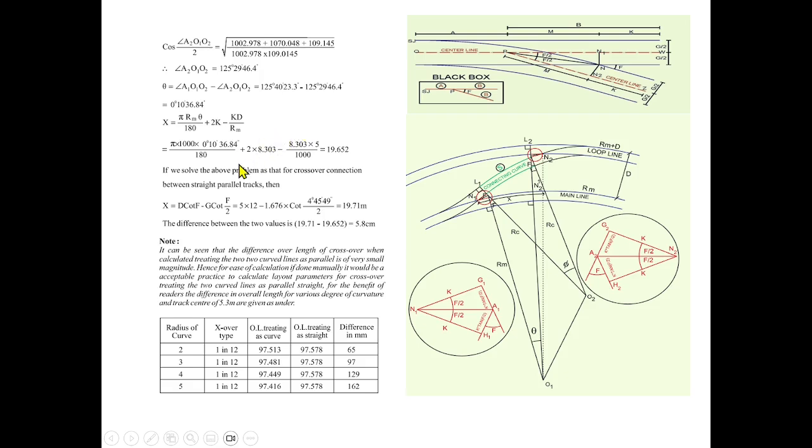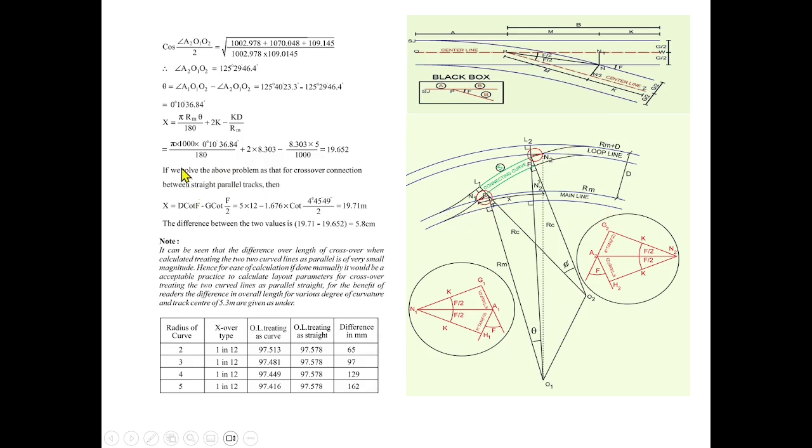But it has already been studied. Even for the same problem, when we consider it as a straight parallel track and introduce a crossover, the x distance calculated is almost equal. So when you keep it as a curved parallel track and introduce a connecting curve, and when you keep a straight parallel track and introduce a crossover, in both cases the x distance will be almost the same. Only a marginal difference will be there. It's all meager. So instead of following this cumbersome procedure, we can consider both tracks as straight, and including the crossover, we can find out the x distance.